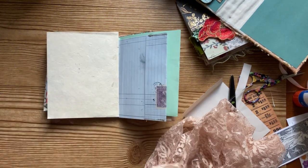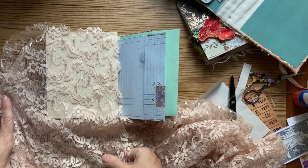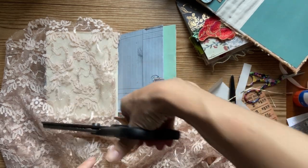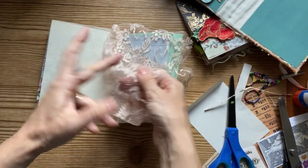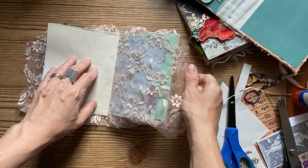Okay, so this is a good example of something that can go wrong, and it's okay, and it's all part of the process. And looking back at this video, honestly, I think for my next one, I am going to do a full fabric page with this beautiful fabric, because I actually really loved how it looked, and I don't know why I think I just got frustrated because it's a little hard to work with because it's tulle-ish and it's really fine and thin, and it gets caught on a lot of stuff, as you can see there. But so you'll see my process. I'm thinking, should I just do a flip with it, or do I want to make it a full page? And I really liked how it looked full page, but you're going to see in a minute, it doesn't go as planned.